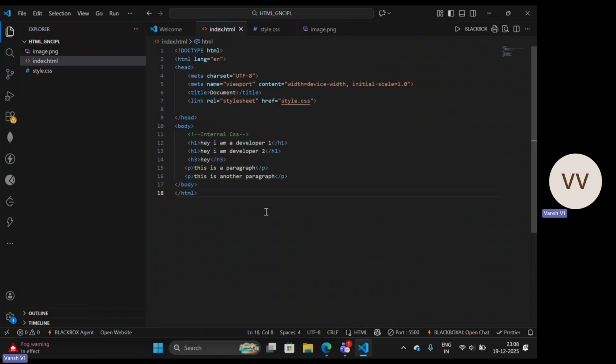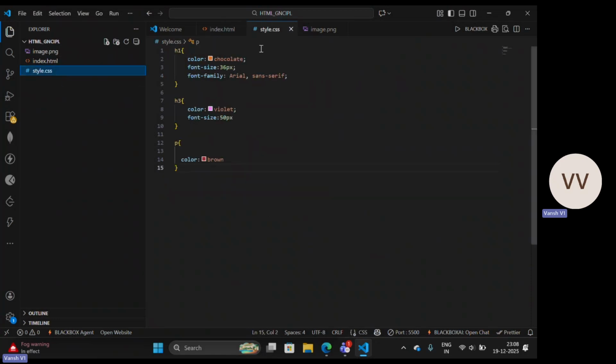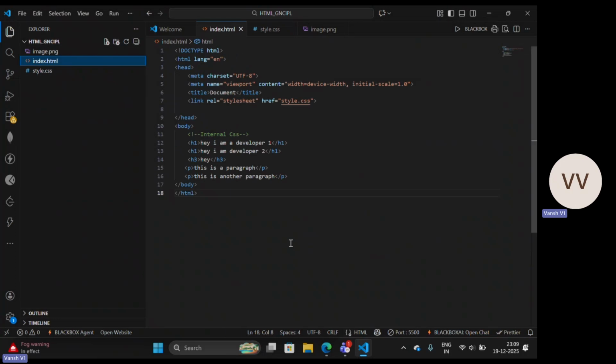We have already discussed that we need selectors because CSS by default doesn't know where to add styling, right? We can't just write: make the color blue, font size 36. We have to select a particular area where we want all these things. So it is important that we can tell it that this is our target element and at this place only I want this styling to be done. For that we need a selector in CSS. I hope that it is clear.